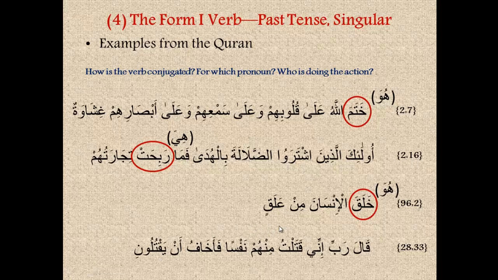The verb here that we care about is قَتَلْتُ. This follows the pattern فَعَلْتُ. So the basic verb is فَعَلَ or قَتَلَ, and there is a ta with a dhamma at the end, a tu, referring to ana or I. Ana or I. That's the pronoun that the verb is conjugated for. Who is doing the action? Musa is the one doing the action. He is saying, Inni qataltu. Indeed, I have killed. He's talking about himself. I have killed from them someone. I have killed an individual from among them. Qataltu. After the pattern, fa'altu.